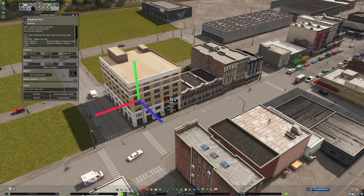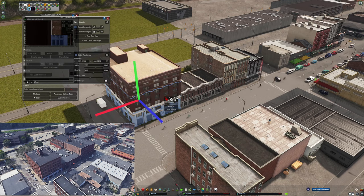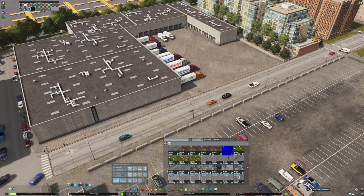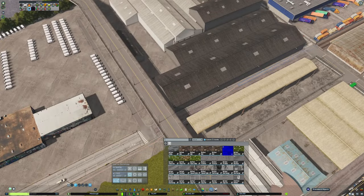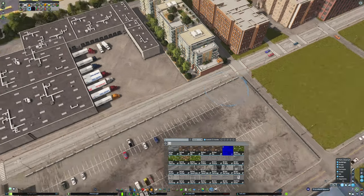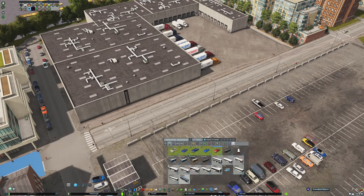One final detail for this part of the neighborhood, I couldn't forget these old disused rail tracks. I thought this was such a cool feature of the neighborhood when I visited. You've got these railroad tracks that span the entirety of the Strip District on the aptly named Railroad Street, so I just take some of these cargo rail decals, and the easiest way I could figure out to replicate the look of these is just laying them out using the crop line tool across the street.